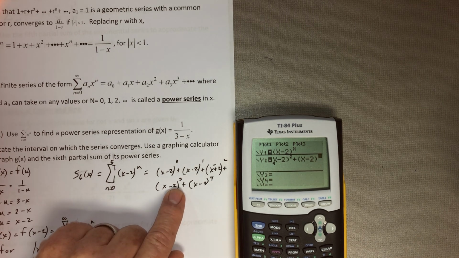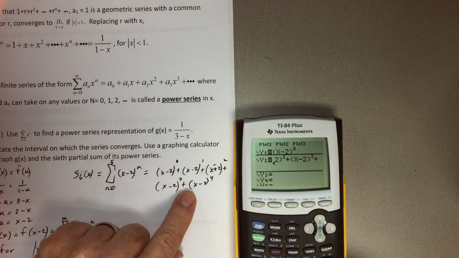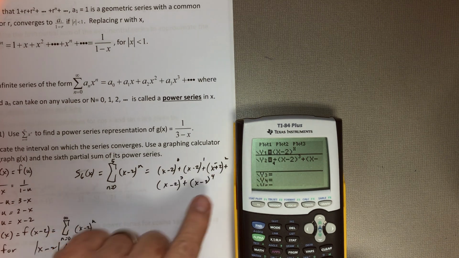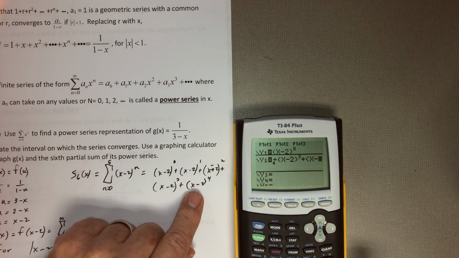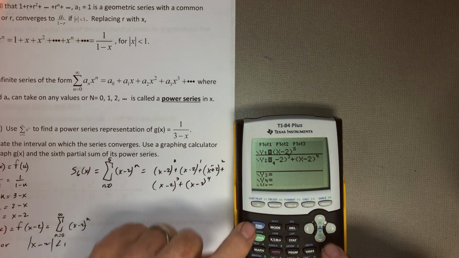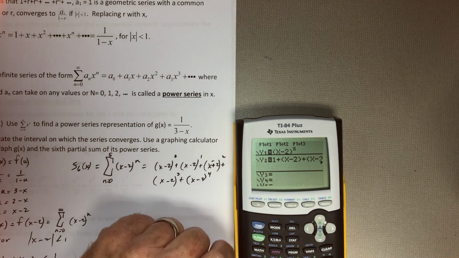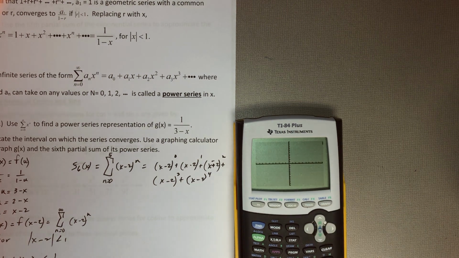All right, to the third power. Plus, in parentheses, x minus 2, so 0, 1, 2, 3, 4, that would be to the fifth, x minus 2, and we're going to raise that to the fourth power. What I'm going to do is make this second one appear thick so you can see it when it comes in. So that would look like that right there, and here comes the other one.